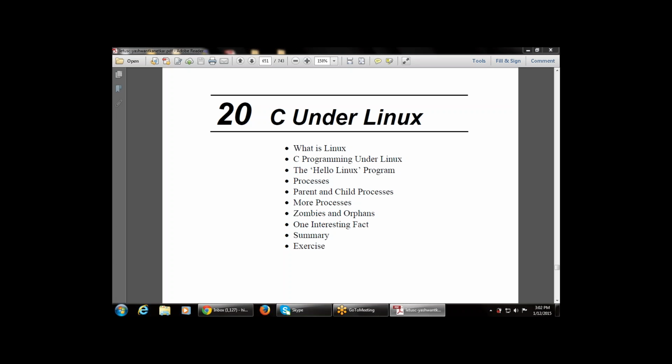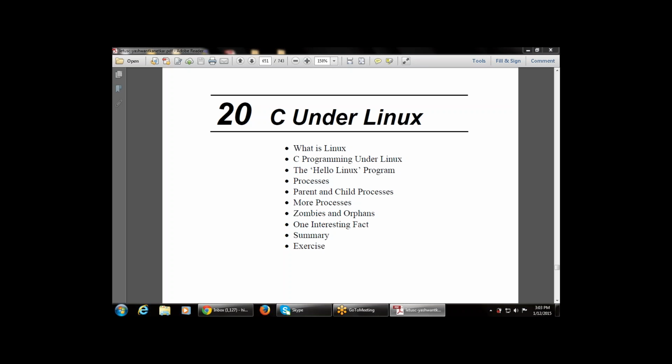Today I'm going to continue with the same module, that is the procedural programming module. In the last class we started with chapter number 20, that is C under Linux, how to use C under the Linux operating system. We have already studied how to use C under Windows, known as Windows programming. This chapter is how to do C programming under Linux. Linux is one of the operating systems.